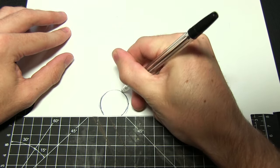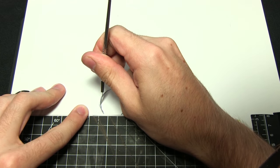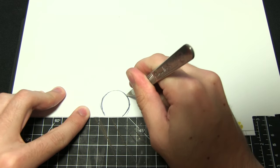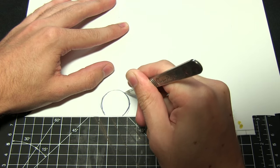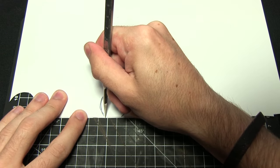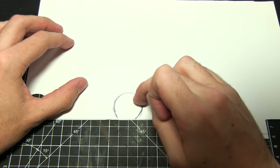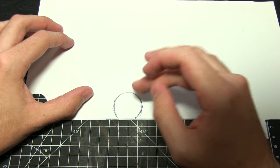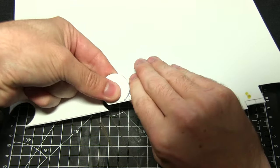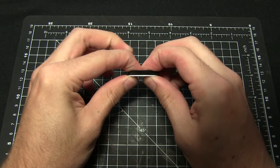Once you've done that, bring in your knife and start cutting the shape out. With plastic card, press on lightly at first just to get a rough line — you don't need to be too precise at this stage. Just slowly build up these grooves, cutting a little bit deeper each time. Once you've scored the outline of the circle, you don't actually need to cut all the way through. All you need to do is make one cut, and then the rest should just pop out, following along the score line. This gives us a circle roughly the same size as our base, with a small overhang that we can trim off later.